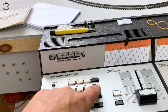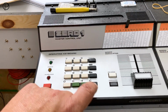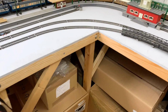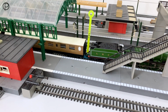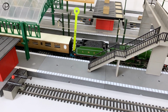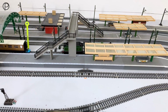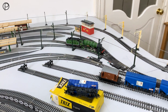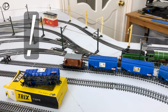So I want locomotive number 2. Enter, and I think forward. And I've got the uncoupling device just between the tender and those teaks there. So ideally that's going to roll forwards now. There we go. So let's take this out beyond this set of points. Nice, smooth example of running there.